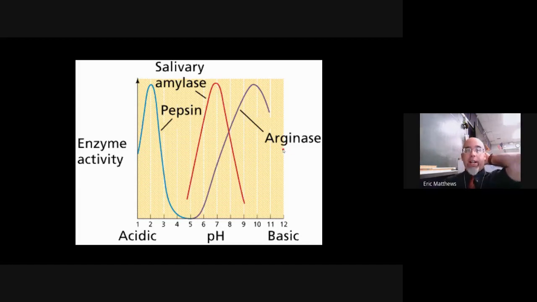And then there's stuff like arginase, which is an enzyme that helps to break down fats and oils. And notice that one works best around 9.5 to 10 on the basic range, because this is just after the stomach, after you have a whole bunch of other digestive organs pump basic material in to neutralize all of that stomach acid. Well, that's where arginase works. So all of these enzymes have a very particular pH that they prefer. If you go above or below, they're not going to work as well.